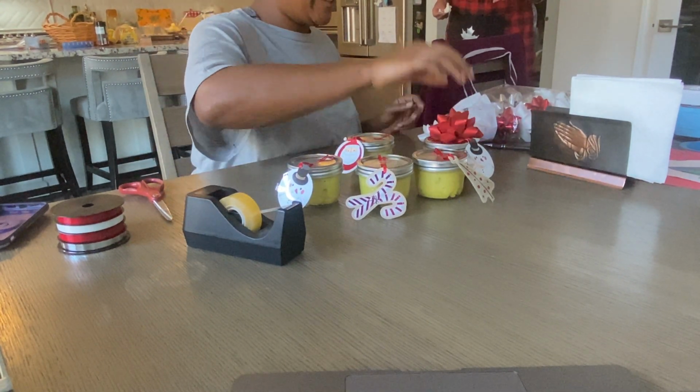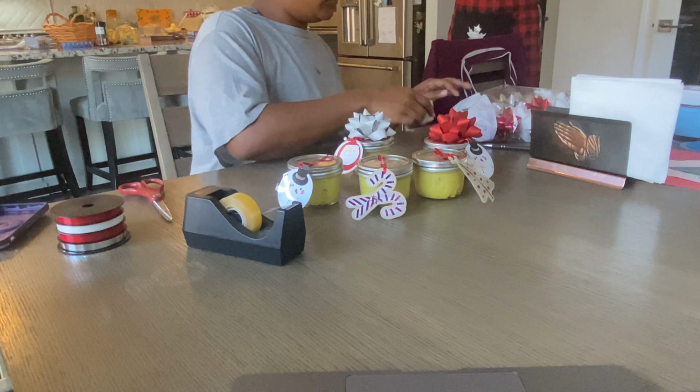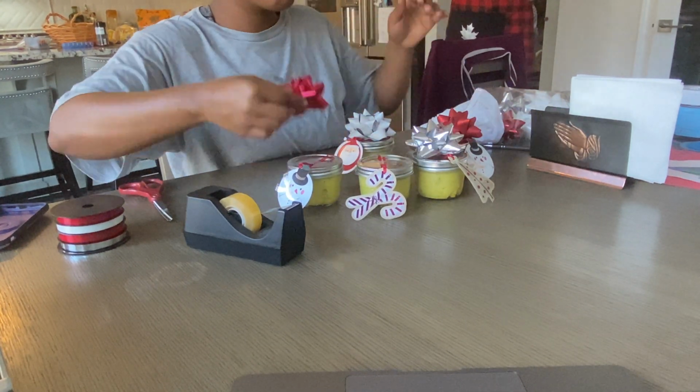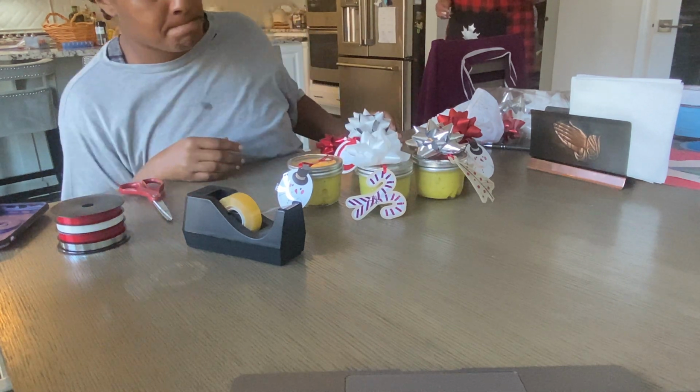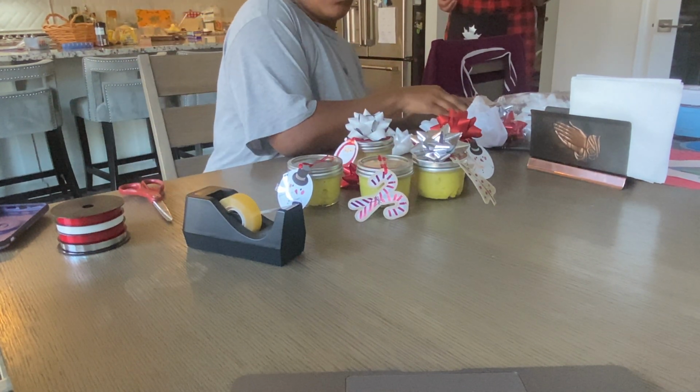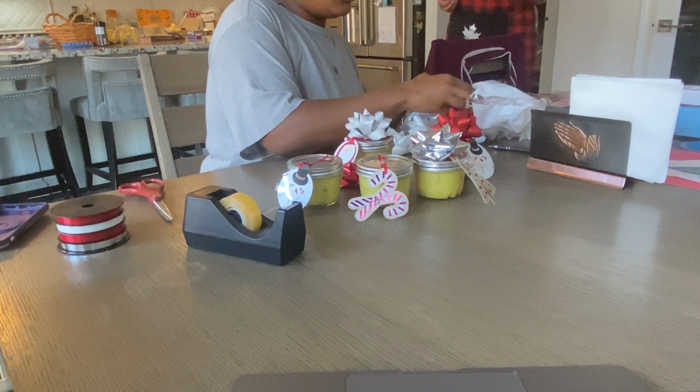So I decided to do red and silver bows. I had white ones too, but I wanted red and silver. No specific reason. I just didn't like the way the white was vibing. So you'll see that I switched that out for a red one. And then I grabbed another silver or red, whichever one.